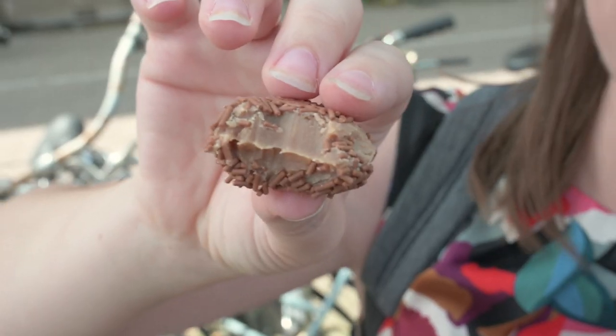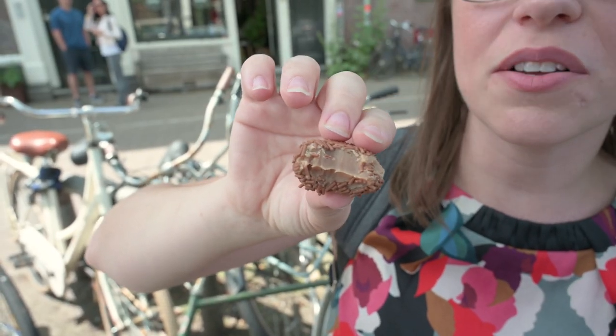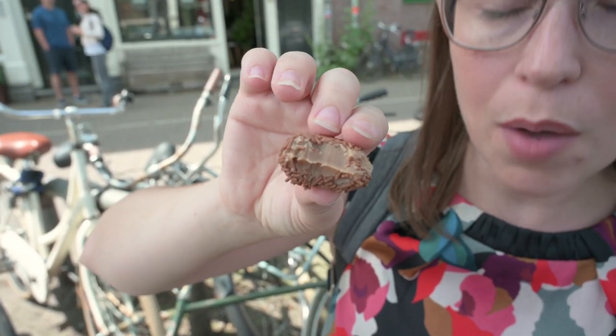They're covered in chocolate sprinkles and I kind of just want to lick them all off — I won't, but look how gooey that is! If there's anything that is a guilty pleasure, a Brigadeiro would be it. The traditional milk chocolate is amazing — they're in ball form and very squishy. He also told us that traditionally you could just make a bowl of it and bring a spoon, which is probably what families did.